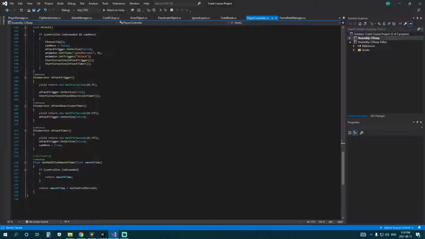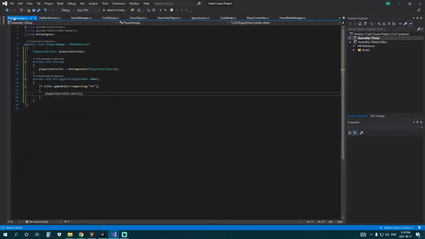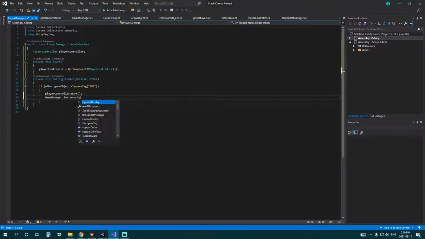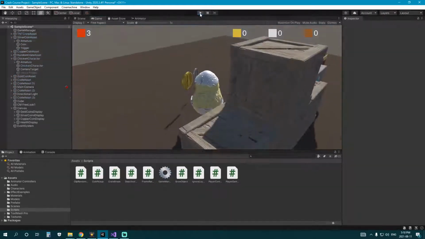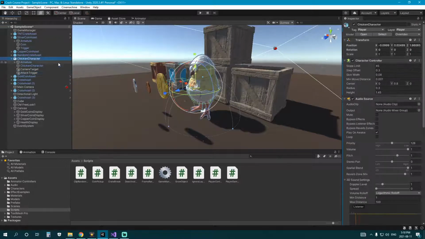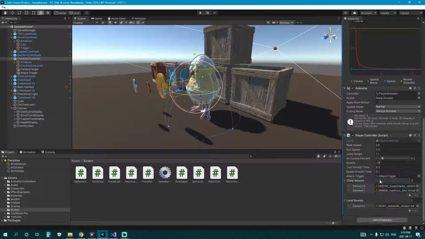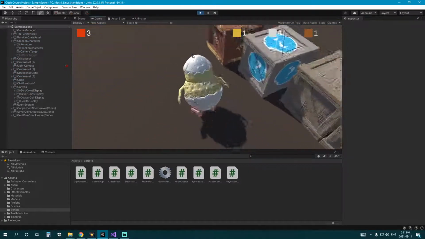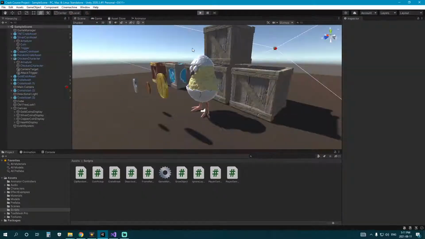Oh, we do need to update our display as well when we get hurt. So we'll say on the player damage, update display. There we go. That should do it. Oh, ridiculous me. Okay, let's actually add the trigger to the player. That might help out as well. Player damage. Okay, that should do it. There we are. We were hurt. We lost an HP.